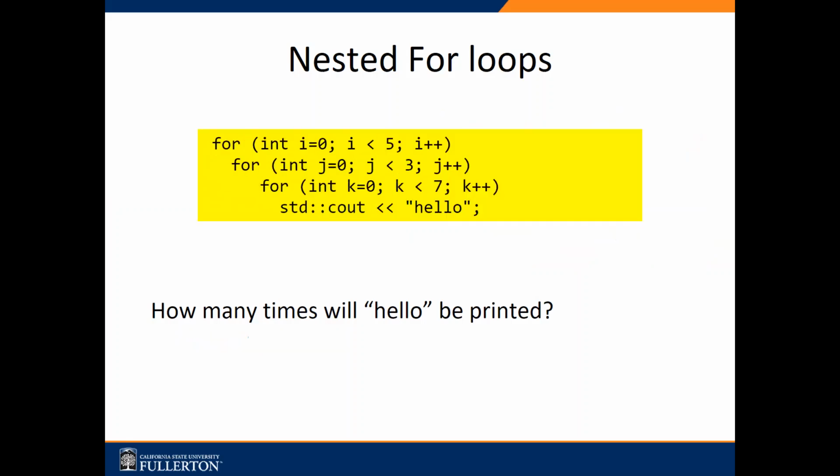So next is a slightly more complex example with 3 nested loops. Again, how many times will hello be printed? Okay. Well, in this case, we have 3 folds. The outer loop i iterates 5 times. And for each iteration of this outer loop, the second loop with variable j will iterate 3 times. So that's a fold or a multiplication by 3. And then for each of these iterations, the third loop with variable k will iterate 7 times. So this is a fold or multiplication by 7. So therefore, the total number of iterations in this case is a product of 5 times 3 times 7, which is 105.